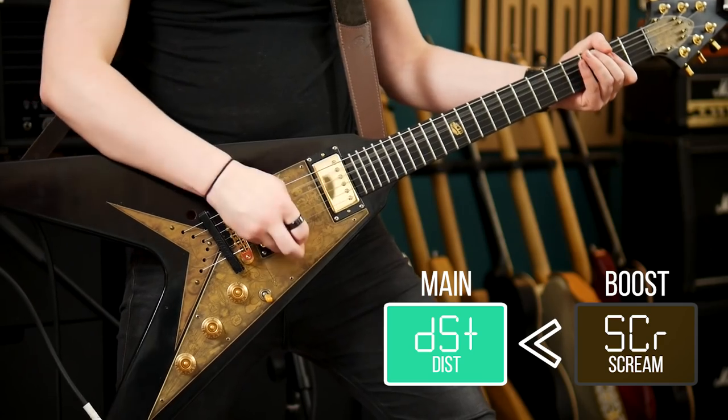Overdrive into distortion can smooth over some of that distortion's roughness, tightening its response and creating a perfect punchy rhythm sound.